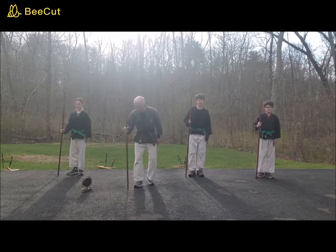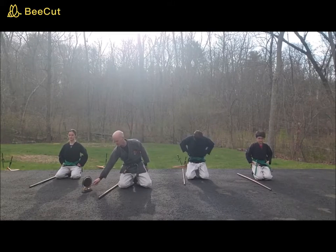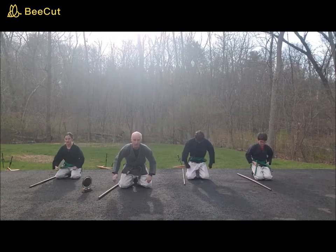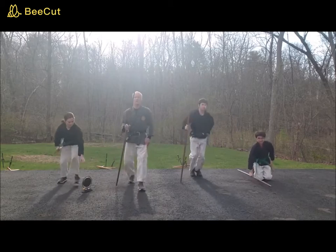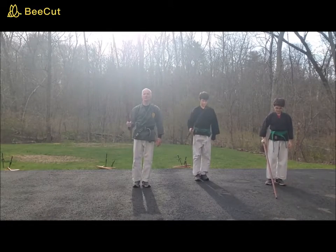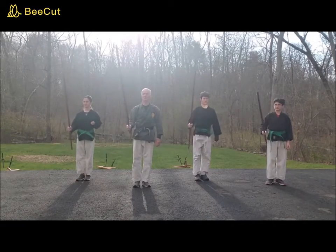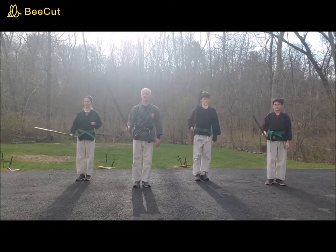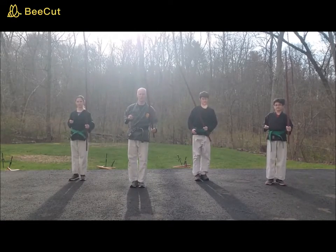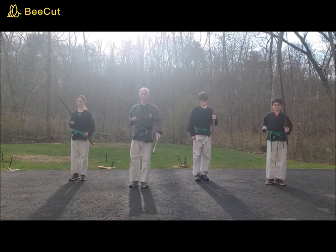We will begin by bowing in. Mokuso, eyes closed. Mokuso yame, we bow. Rei. Everybody up. Bow in your right hand. Lower the bow, raise the bow. Lower, raise, lower, raise, lower, raise. Switch hands. Again, lower the bow, raise it. Lower, raise, lower, raise, lower, raise.